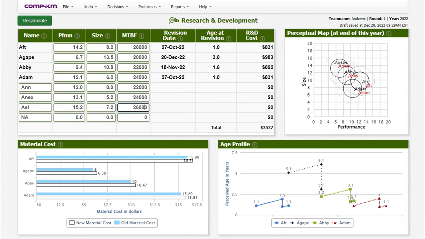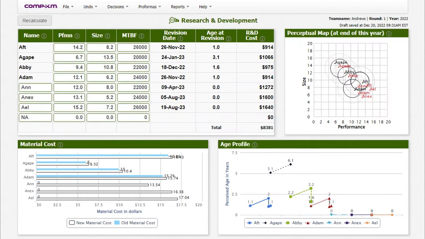Because it starts with an N, and we are required, the one requirement to introduce a new product, is to match the first letter with that letter of the company. So our company is Andrew, so all our products should start with the letter A to avoid confusion. And that's it. We are done with making decisions for R&D.